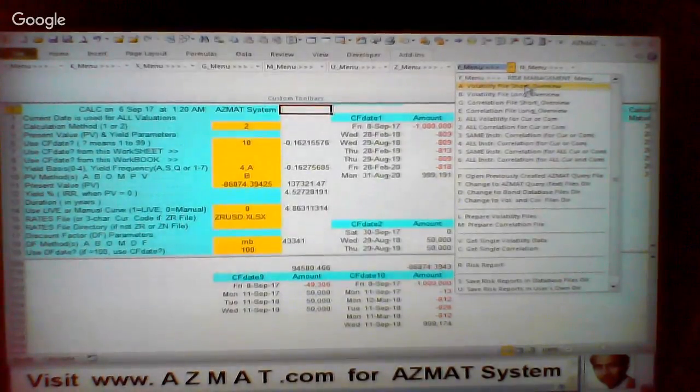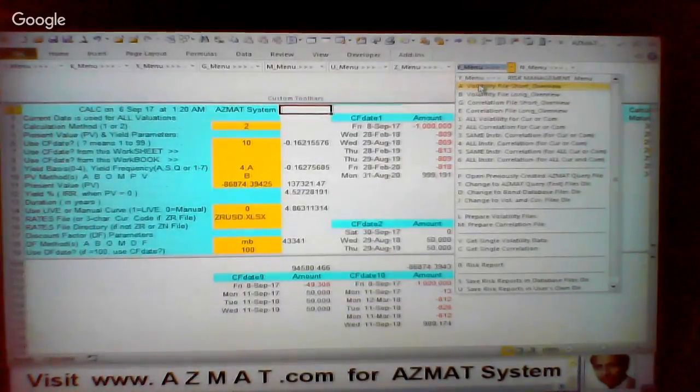When this command is invoked from the Y menu of AZMAT System, that is, when you use this command from the Y menu of AZMAT System, a message is displayed as follows. AZMAT System requires the full name of the JPM volatility file, the name of the expanded text file, not the exec file, and the name of the directory or folder where that file is stored.